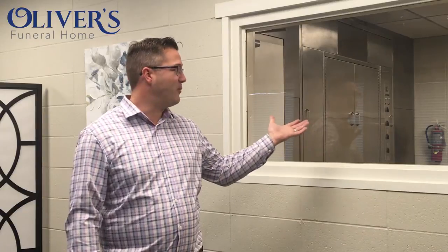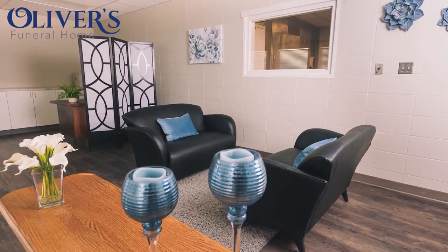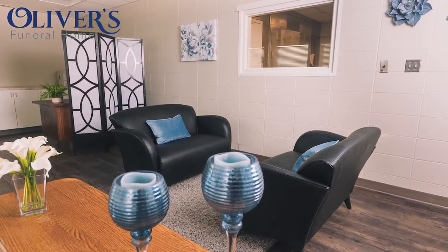One option that people aren't always aware of that you can do here at the crematorium is you could have a witness location. We have a window here. People can see their loved one if they choose to be placed into the retort for cremation to take place. What a witness cremation often can help do is it gives you some closure, a way to say goodbye. You see the body going into the chamber, and that is kind of a final closure for some people.